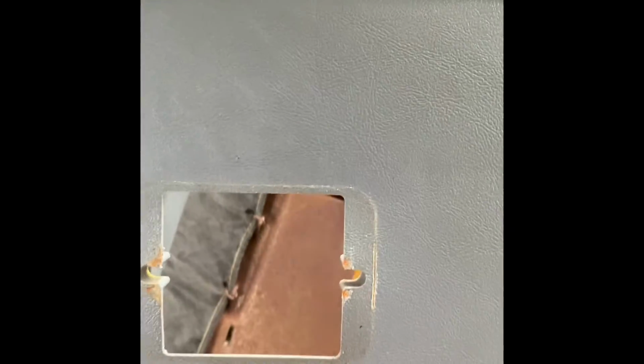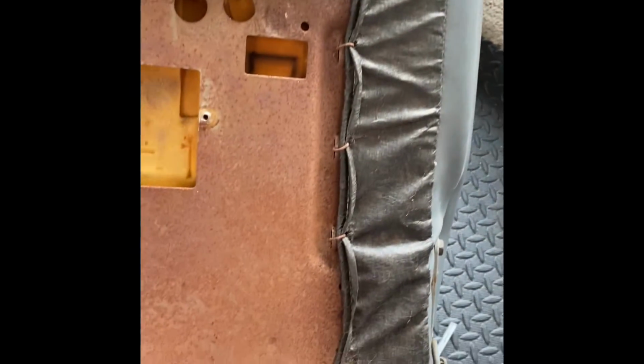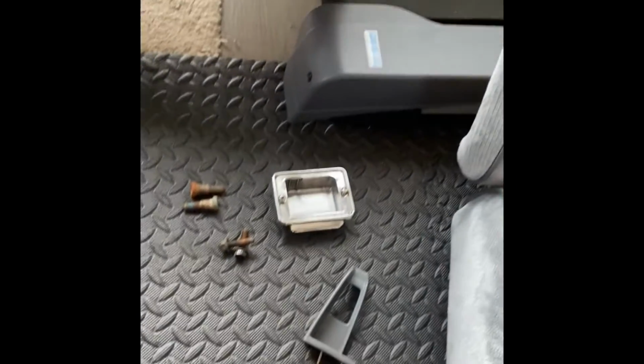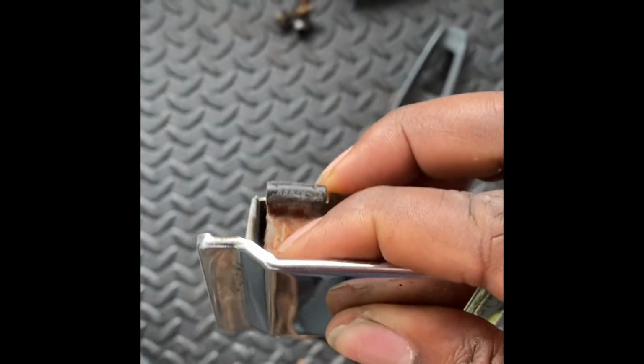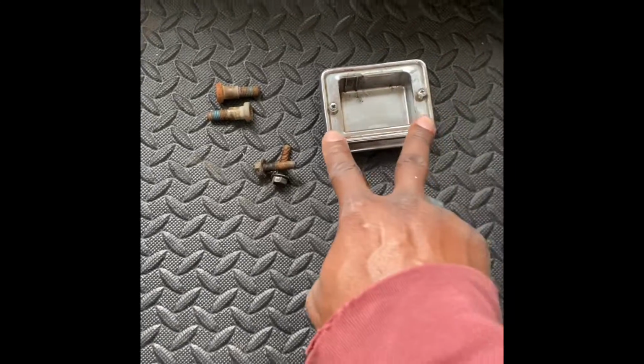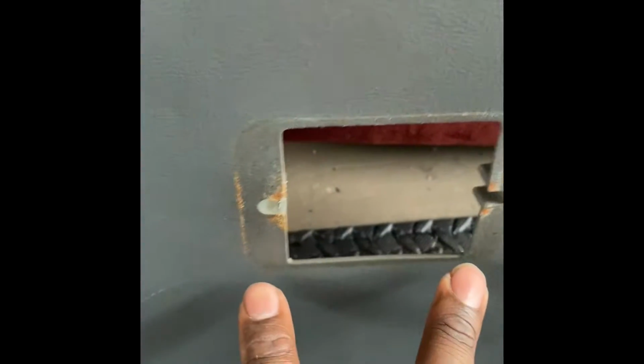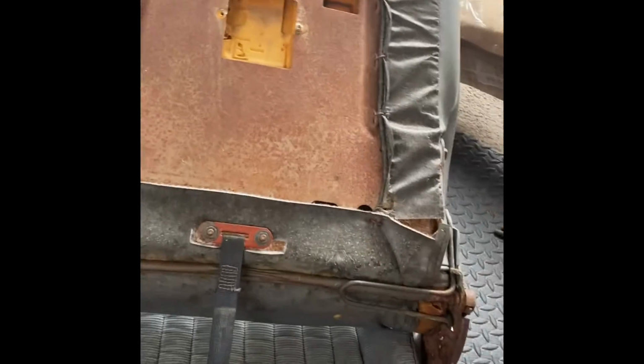All right, now there is an ashtray on the back of here, so make sure you take the ashtray out. If you don't know how to take the ashtray out, this little thing right here, push down on it and it slides out. And then you have two screws that are right here. Pull those out because they have to come out in order to take the back off.